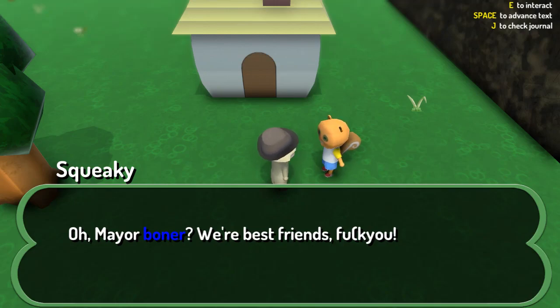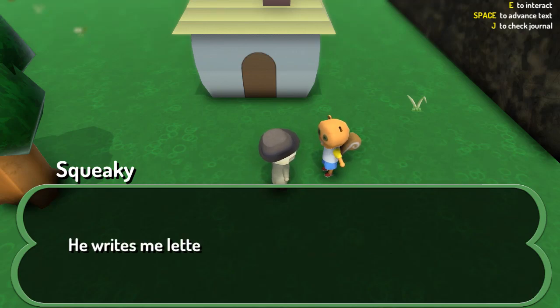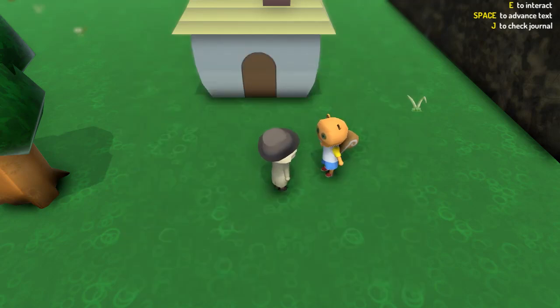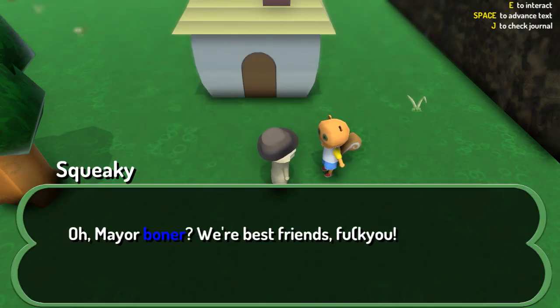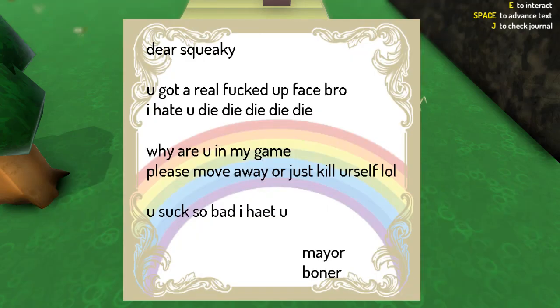We're best friends. Fuck you. Oh, shit. I'm sorry. I killed that. Oh, you can just pop it back up as many times as you want. You got a real fucked up face, bro. I hate you. Die, die, die, die, die. Why are you in my game? Please move away or just kill yourself. Mayor Boner ran a tight ship here.